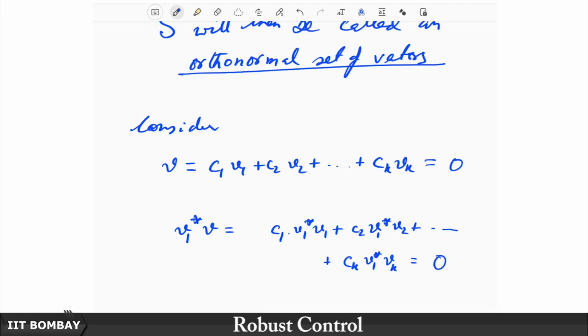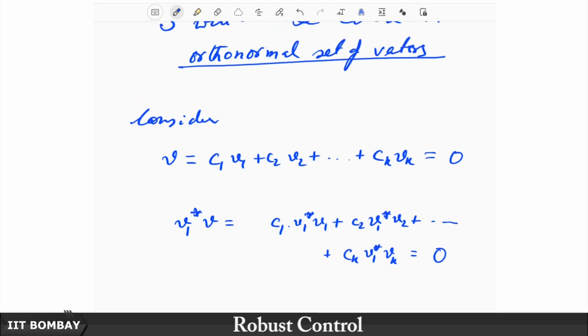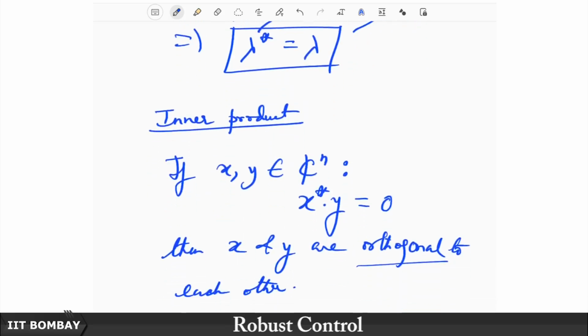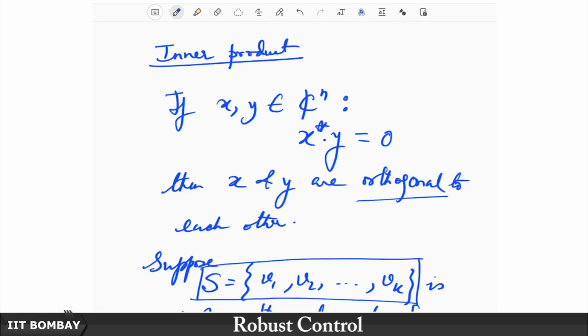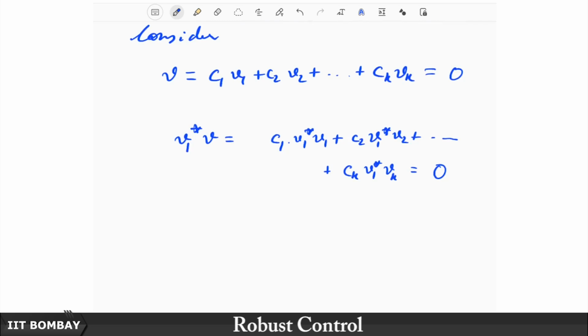and this will also be 0, because of course if you are taking the inner product of a vector with the 0 vector, it should eventually lead to 0. That straight away follows from the definition of the inner product, because this is how we have described the inner product, and if the inner product happens to be equal to 0, then we say the vectors are orthogonal. So, now if this is true, then what happens? Look, this just implies that each of these terms is anyway 0.